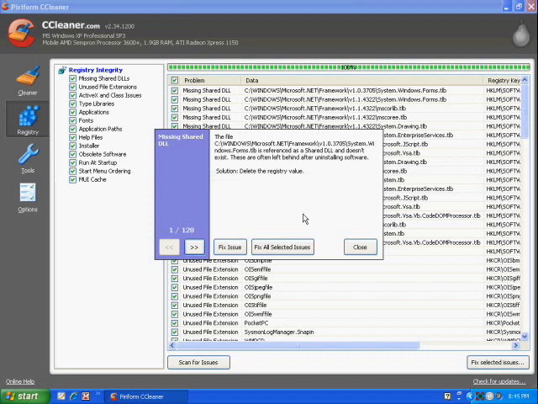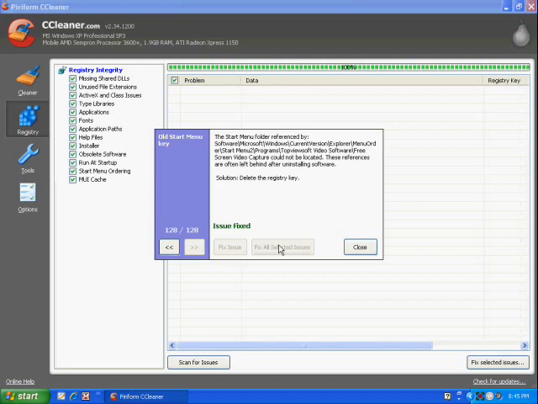So without hesitation, I'm satisfied myself at how well this program works, which is why I recommend it. So I'm going to say Fix All Selected Issues, which is 128 of them. And in a very quick fashion, it's going to run through and fix the issues. Whether it needs to relink something or delete registry keys, it's going to take care of that, again in an automatic fashion. So with that, you can close that box there. Your registry is cleaned. And I'll just show you one other important point with CCleaner.